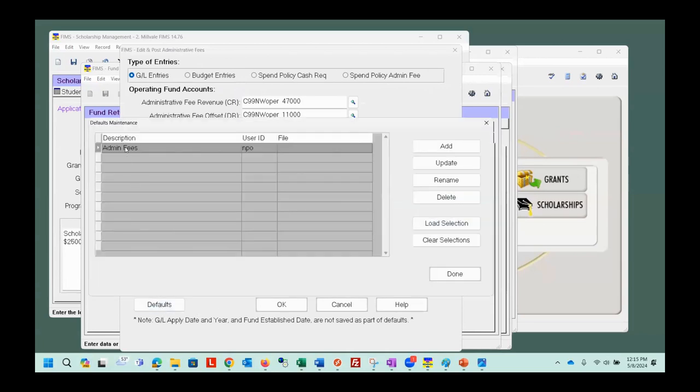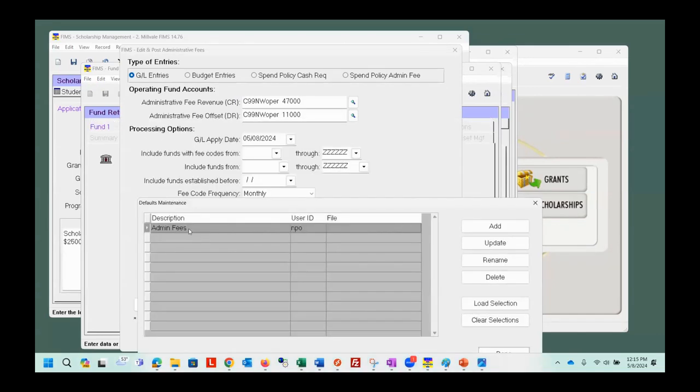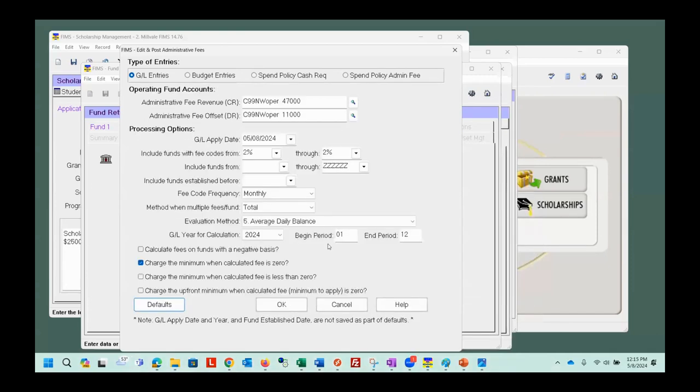You do have the ability to save some of these parameters and auto-populate them the next time you go to run admin fees. So if I click on admin fees and say load selection, it's going to pre-populate with the information that I have saved, and then I have minimal changes that I need to make before I run my admin fees.